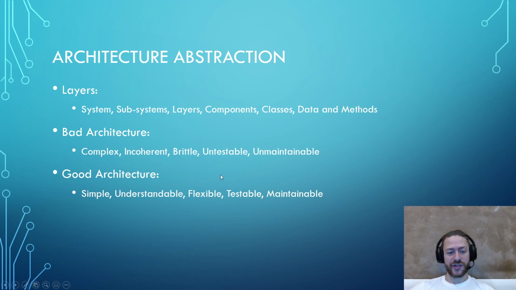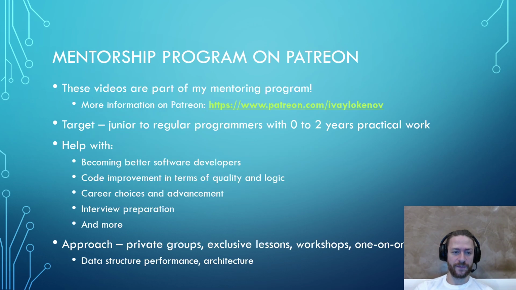A good architecture is simple, understandable, flexible, and maintainable. Super easy to add new features, to fix bugs, to validate whether you fixed the bugs. It should be super easy and non-obtrusive to add new features. And this is why we need a better approach than the classic approaches. We need domain-driven design and clean architecture. These two tools will solve a lot of problems for us.